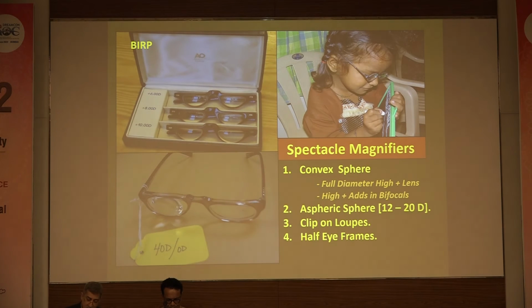We also have spectacle magnifiers, also known as high plus reading glasses. They are very useful in patients having binocularity. Base-in prisms are added to compensate for the convergence angle. This we have to think very clearly before prescribing these glasses. And they can be of full frame or the half frame types, and these are cosmetically more acceptable because they make the disability less conspicuous and have the biggest advantage of largest field of view.